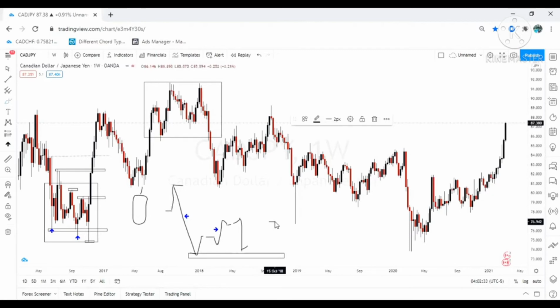We opened, right? And this was the high for the week, and this was the low for the week. So overall sentiment is bearish for that week. So now we go lower for that week, right? And then make a return to the upside. So people who are selling, this is my point, means that the next week or the following week, people try to sell again.